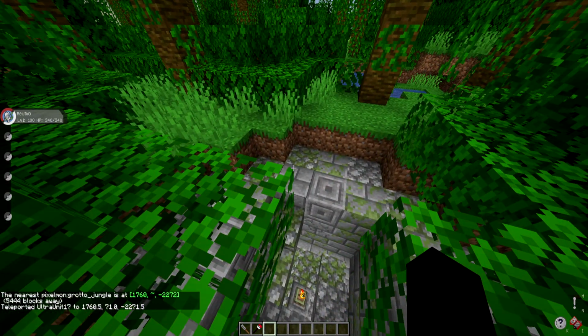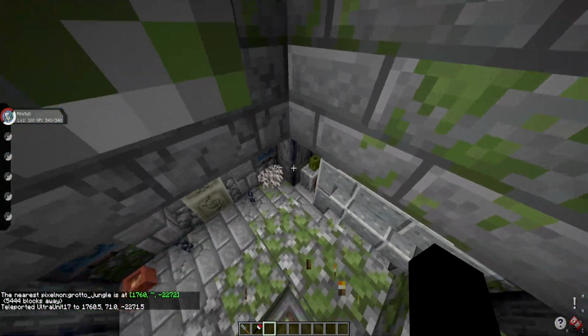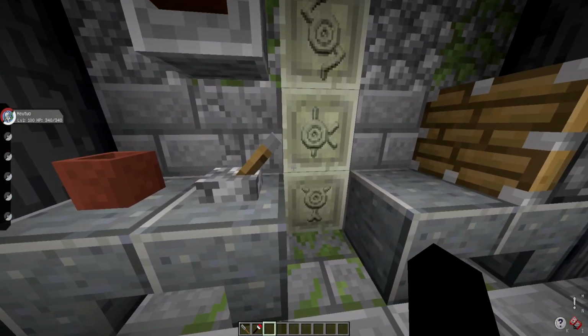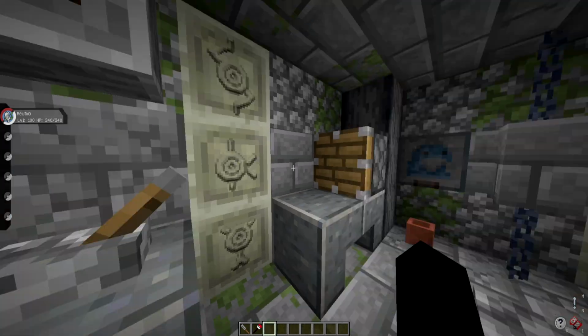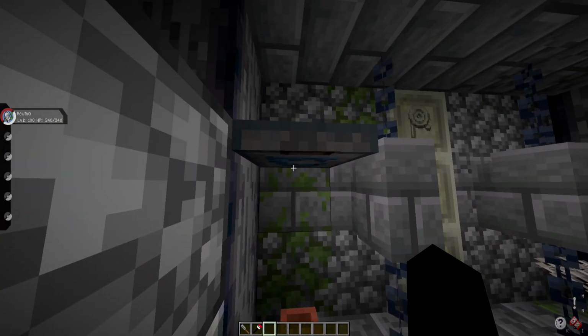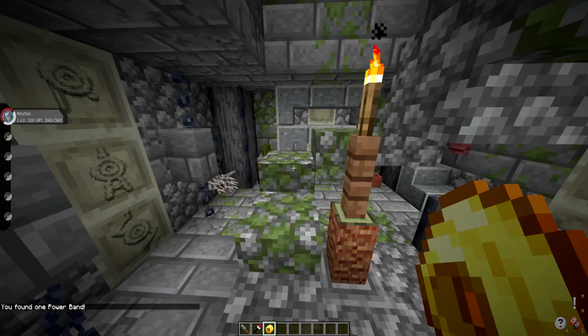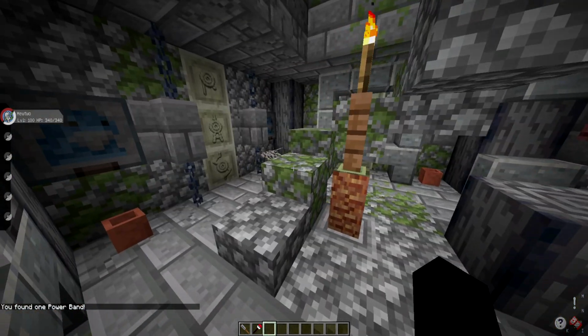It reminds me of the jungle temples in Minecraft. And you sort of just come down this staircase right here. You will see some of these actually do have the unknown blocks, which are really cool decoration blocks you can build with. You can get some of the trap doors here as well. But here's the unknown loot. Here is the Master Ball loot. And, of course, we got a power band again.